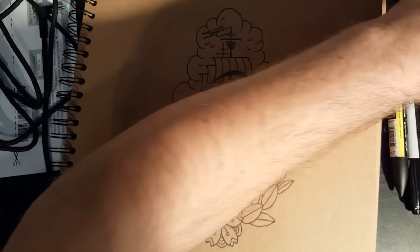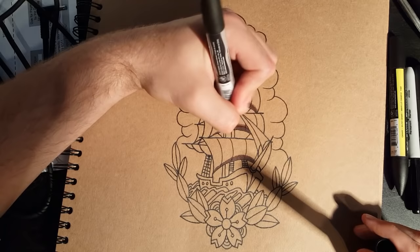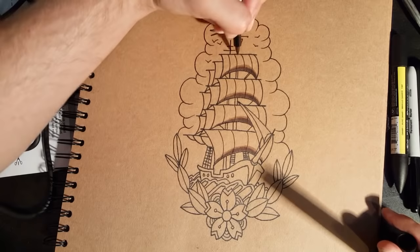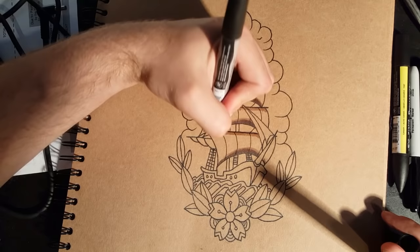Get my light shade, just come off the top of that. So just creating a shadow of that curve, so you get like that full sense of the wind blowing it. And it's a bit more shape wise than most traditional ways of doing it. But that's the way I like to do it. And just a little shadow on top. See, it gives you a hint of the curve.